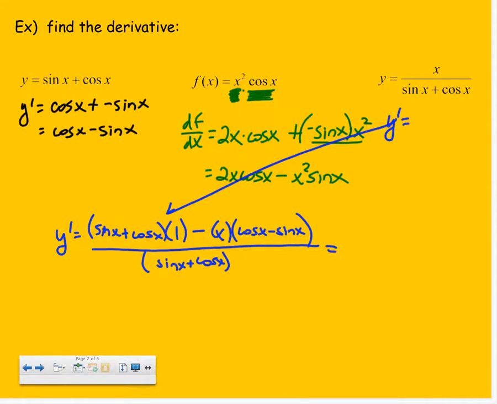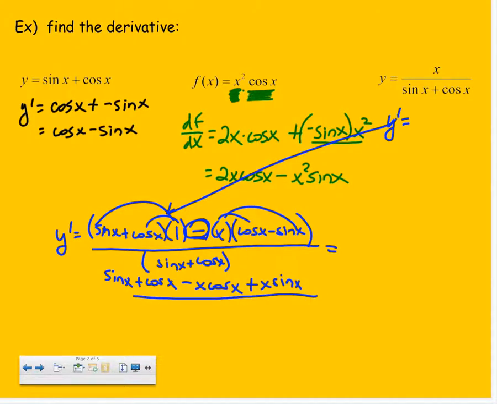Generally, you want to go ahead and just simplify the numerator. That's the general practice, because these are usually multiple choice. So I'm going to go ahead and simplify the numerator a little bit and see what I can do. Okay, first thing I did is distribute my 1. Now I'm going to distribute my x, and I'm going to go ahead and distribute that negative that's right there too. So I have negative x cosine x, and then this becomes plus x sine of x. And then it's all over sine of x plus cosine of x quantity squared.